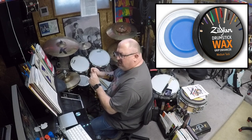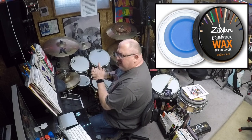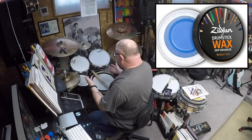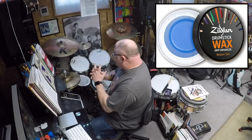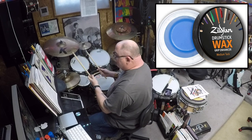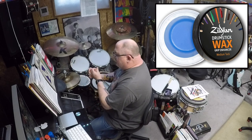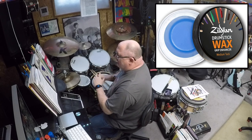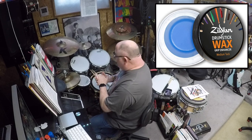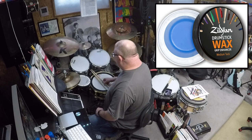A little bit of a waxy touch. I'm not going to lie, there's a little bit of stickiness, but it definitely grips the whole way through. I've never lost grip at all on it. It seems to be really nice. It's probably a real easy, cheap way of doing it, but you do leave a little bit of residue on your hands, which is nothing major. You obviously can go wash your hands, but if you don't like that feeling, then this is probably not the type of grip you want to be using on your sticks. Maybe go with the tape.